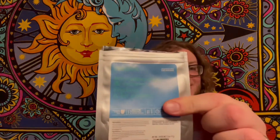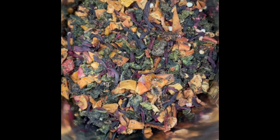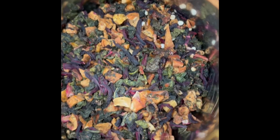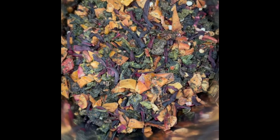This afternoon, we are going to be brewing the strawberries and cream from David's Tea. The tea has oolong tea, apple hibiscus milky oolong, natural strawberry cream flavoring, strawberry quinoa, and stevia extract.